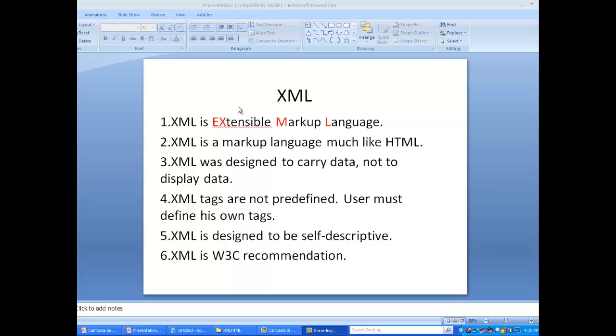So if you want to know more about XML and HTML, you can always visit the website w3cschools.com.